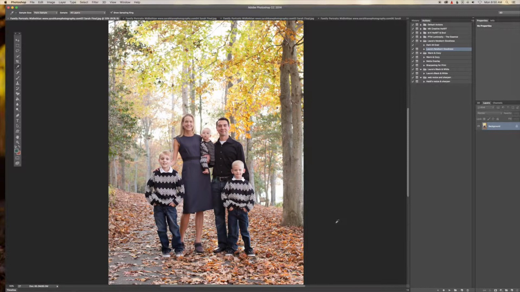If this was the only picture I had, I would give it to the parents and I think that they would be happy. But most families really want one good picture of everybody looking at the camera. So if I can, I give that to them. I always prepare them though that I'm a lifestyle photographer and life isn't always perfect and it's more about capturing the moments. So if we don't get that picture, that they're prepared for that. But if I can give it to them, I really try to give it to them.